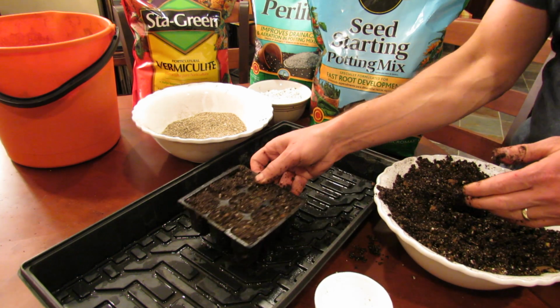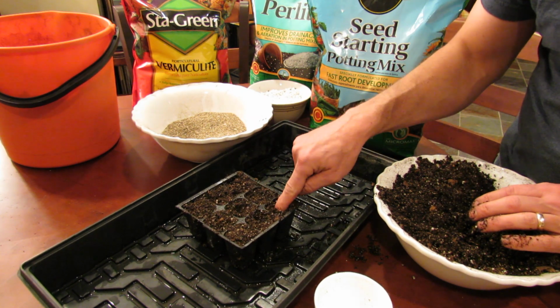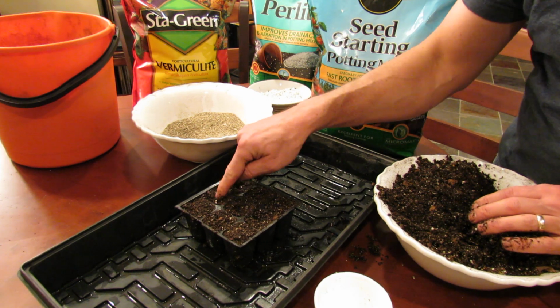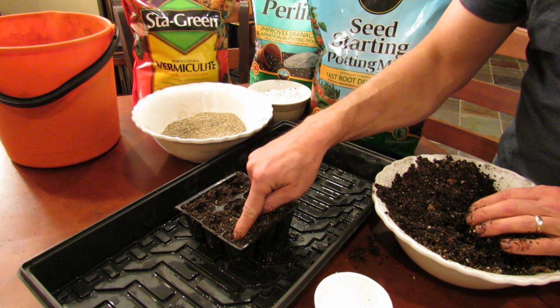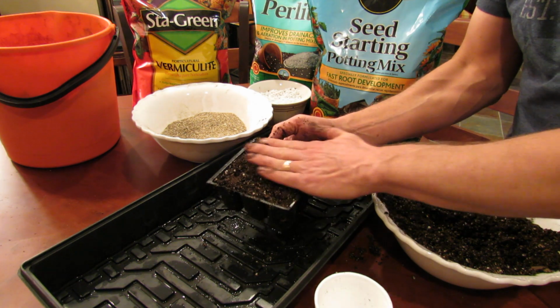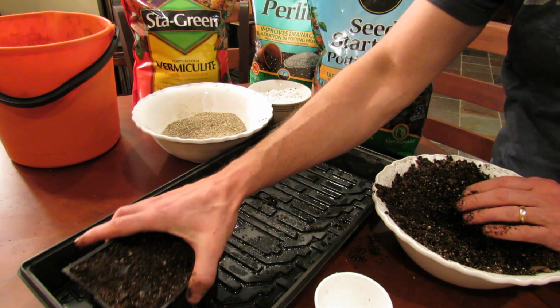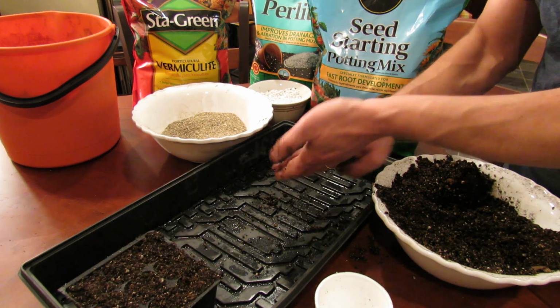And this is all you do. You have it nicely packed. You just press in little dents to about 1/4 of an inch. Drop your seed in there, and then finally cover it. And this is how you start these cells for germinating seeds indoors.